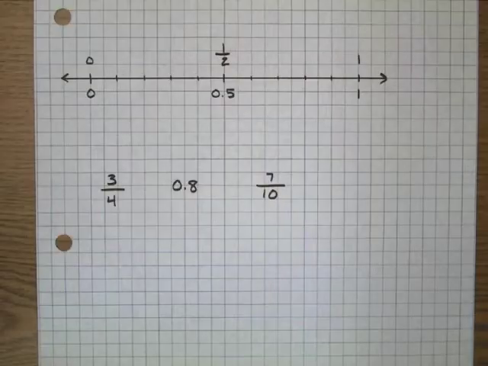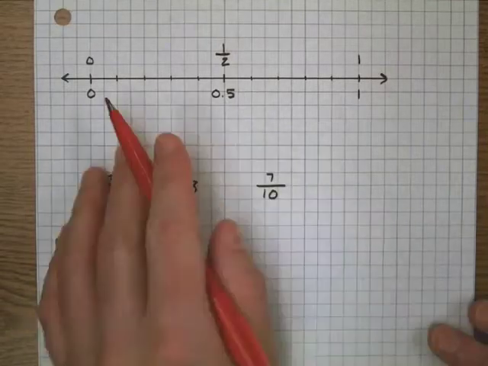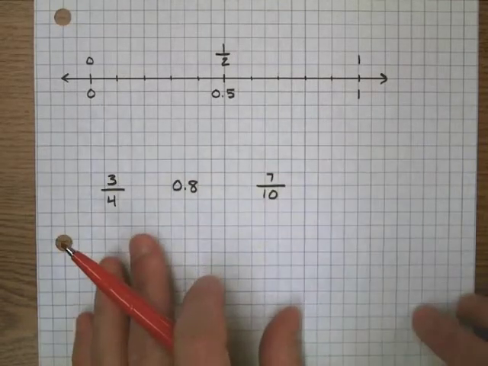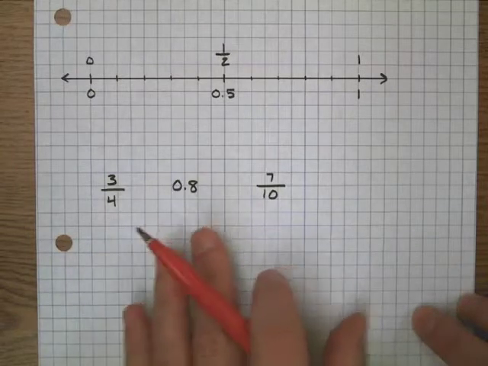Lesson 4-4, Example 3. Our objective is learning to convert between decimals and fractions, and then also, in this case, we want to look at how we would order fractions from, let's say, least to greatest. And we can use a number line to help us with that, but we can also convert things into one, either a decimal or a fraction.